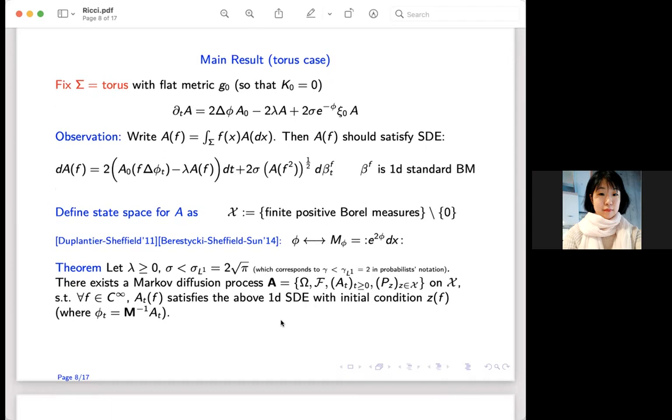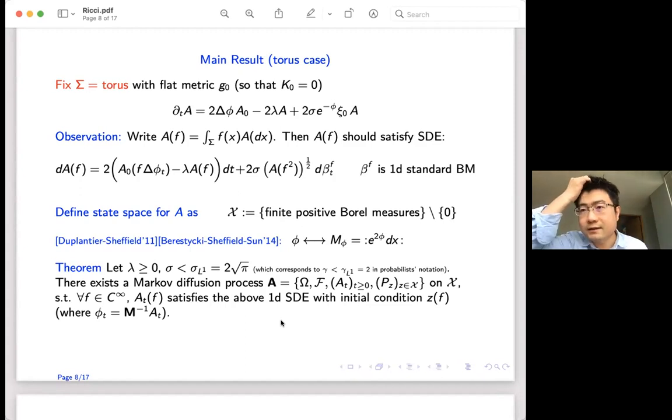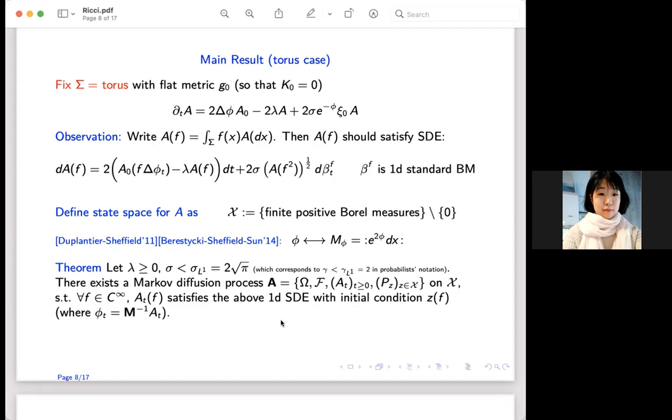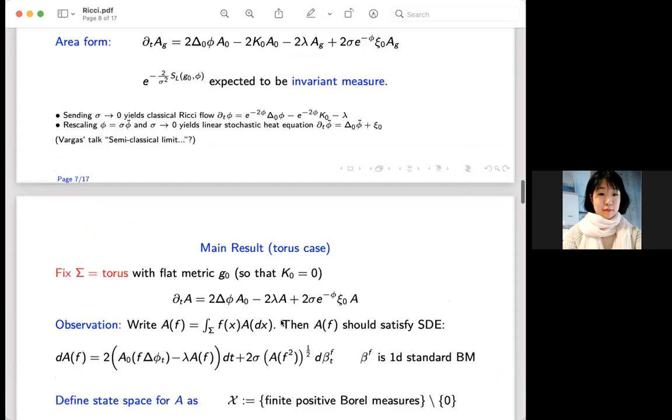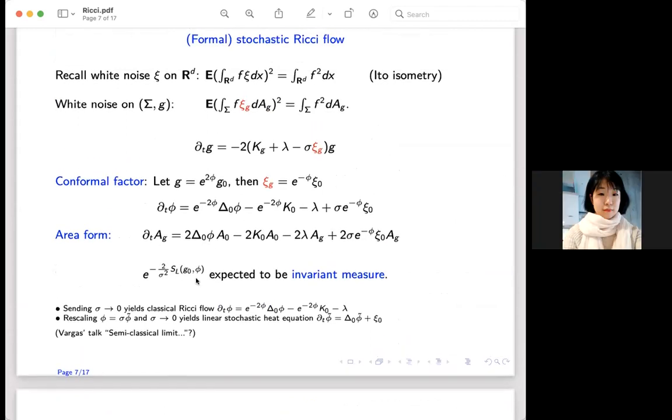Sorry, can I ask a more general question about gradient flow, stochastic gradient flow? What is the role played by the metric? To define gradient flow, you need to have the metric. Is the invariant measure, this expression you give, with respect to the volume form given by the metric? So the stochastic dynamic certainly depends on the metric. If you didn't take the Calabi metric, and took some other metric, then the stochastic dynamic would be different. And then you write that the invariant measure has that expression, exponential of the action, and that is with respect to the volume.